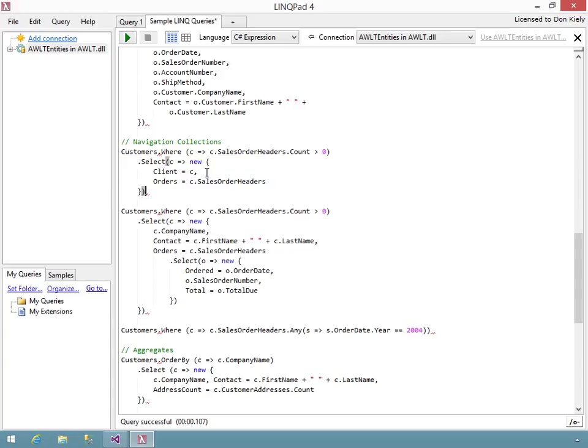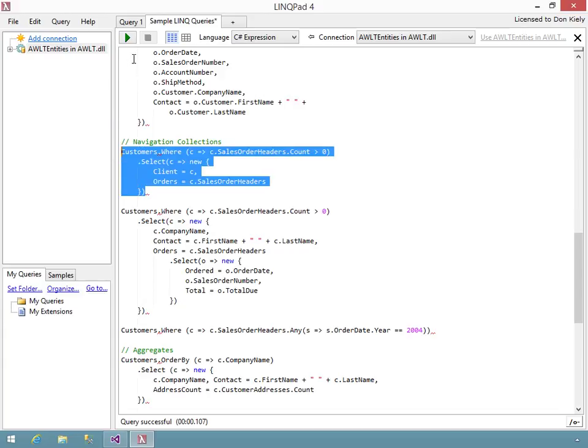Okay, so that's easy enough. Each of these objects is going to have a single customer object. And then it has a collection of objects in the orders property that consists of all the sales order headers, sales orders, for that particular customer. So this is a collection. It's more than one. It's not the scalar properties in the last couple code examples that I was showing you. Okay, so I can execute this here.